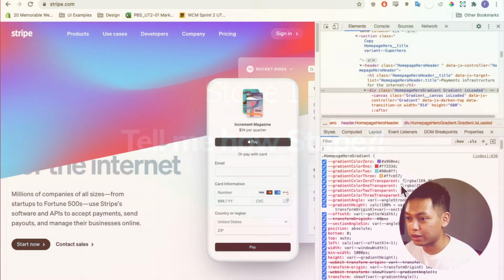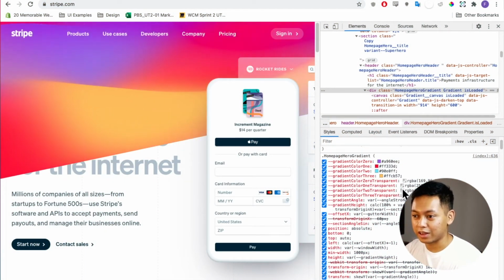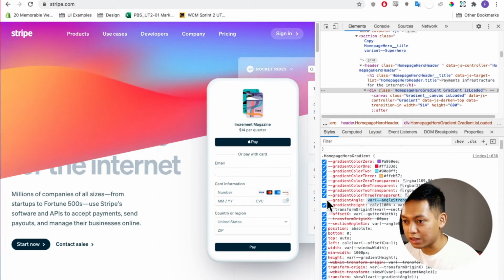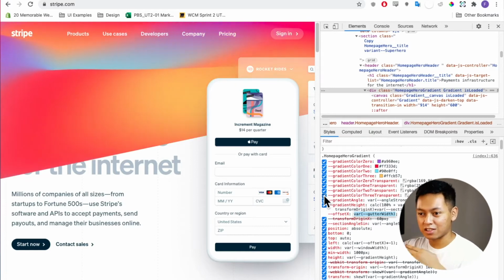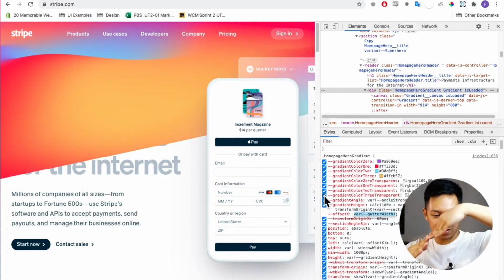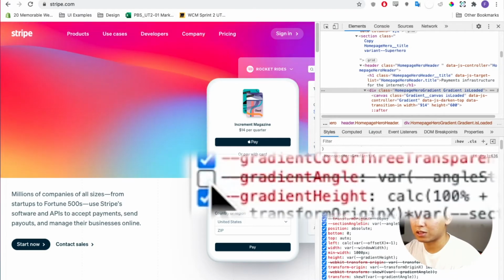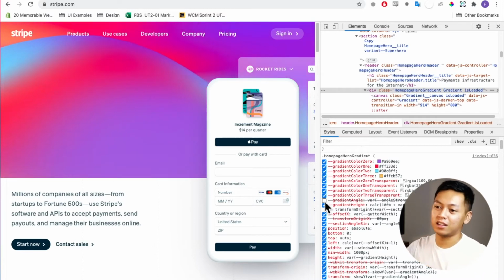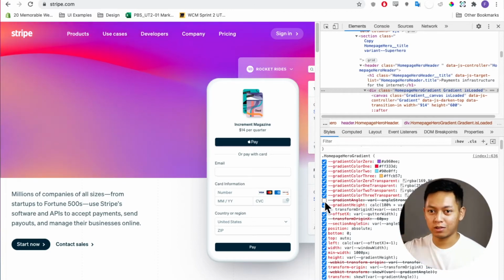Now just to be clear, I'm not a developer at all. I just like to find clues in the code from time to time. But it looks like this thing was developed at an angle. If you don't know about Stripe, one of their main brand differentiators is this tilt, or I guess this angle. So what happens when we turn that off? Okay, so basically they started with a regular horizontal gradient and then they skewed that into an angle. So we're gonna copy that method.